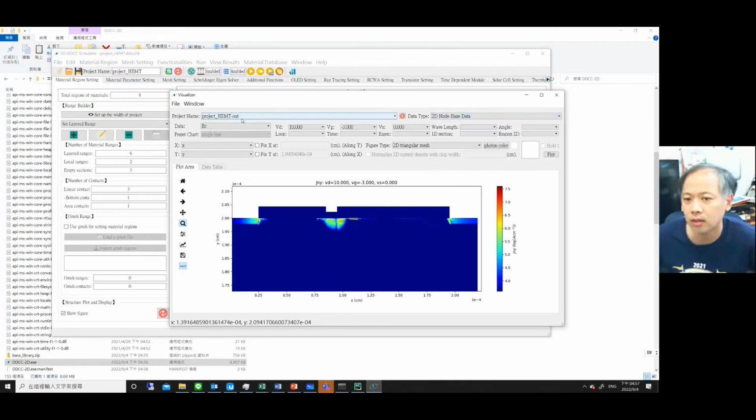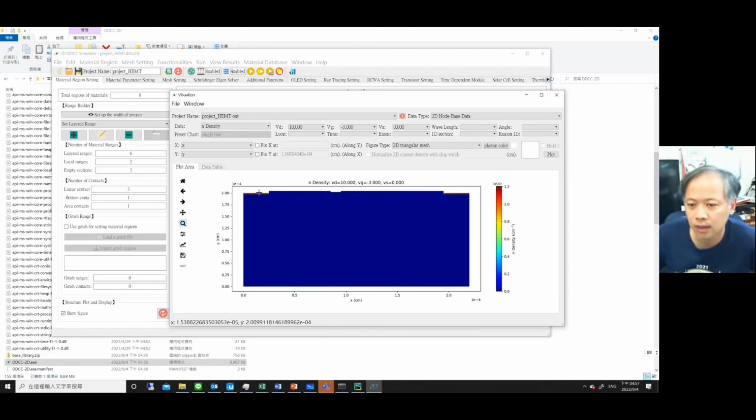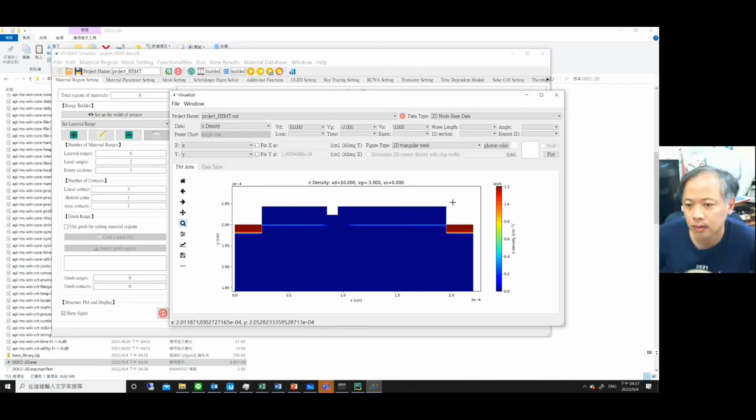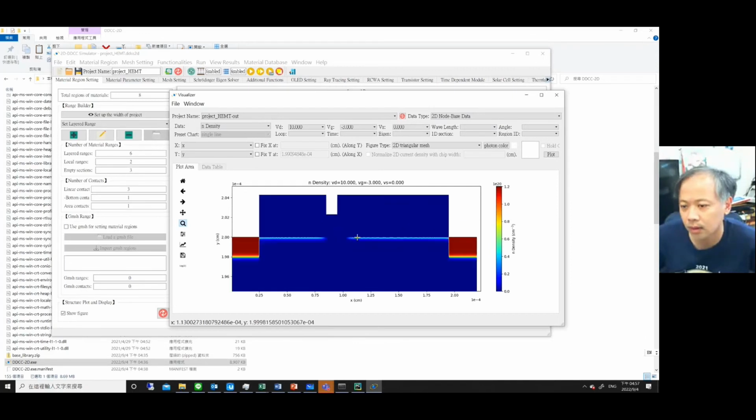Also you can check some other plots like EC, EF, and EFP, the carrier density. You can plot the carrier density at VD equal to 10 volt, VG equal to -3 volt. So you can look at this. All right, so this is a 2DEG in the channel. You can find that the 2DEG here is like 4E5, and there's a heavily doped region, so carrier density here is high. So this is like the ohmic region, and current flows in this direction, and this is a 2DEG.